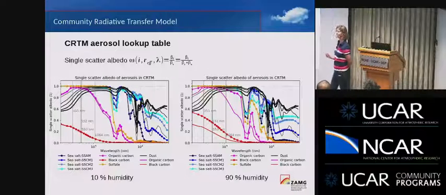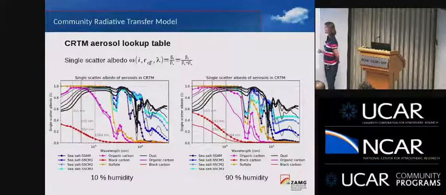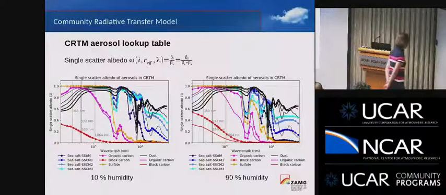Just one more comment about the wavelengths. The wavelengths of the CRTM cover the range from 200 nanometers to something over there, 30,000 or so, I think it was 32,000, which is important because it already contains some information about the UV. So we thought that we don't have any information about the UV, and that for the 355 lidars we might not be able to model this quantity, but that's not true. There is already some information, because the information starts at a wavelength of 200 nanometers.